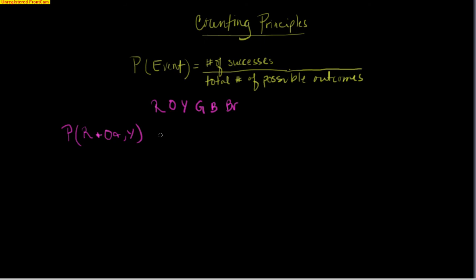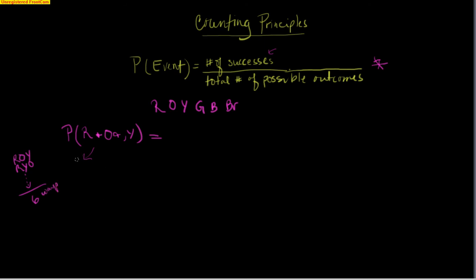All right, so let's try to do this now. Let's start here with the number of successes. Remember, the number of successes were all the different ways that you can arrange these 3, right? We could draw the red one first, then the orange one, then the yellow one, or we could get the red one first, the yellow one second, then the orange one. You could keep listing those all out, and what you will discover is there are 6 different ways that you can arrange those 3.